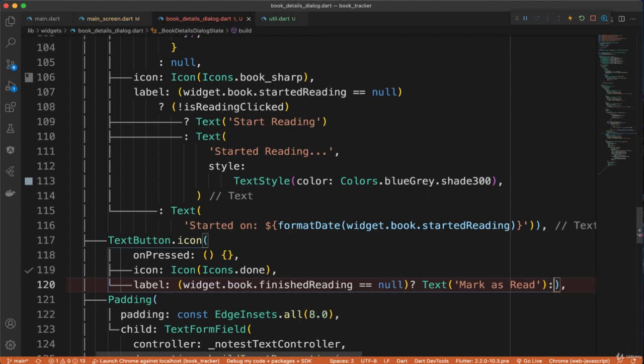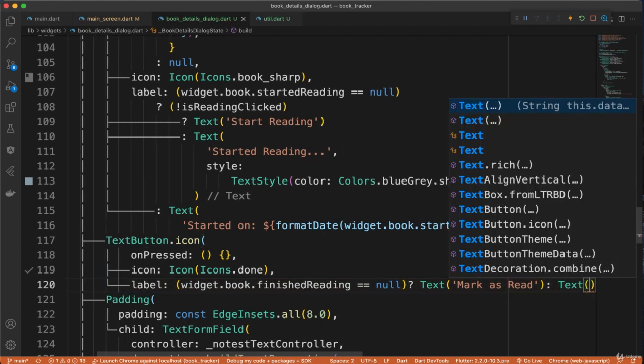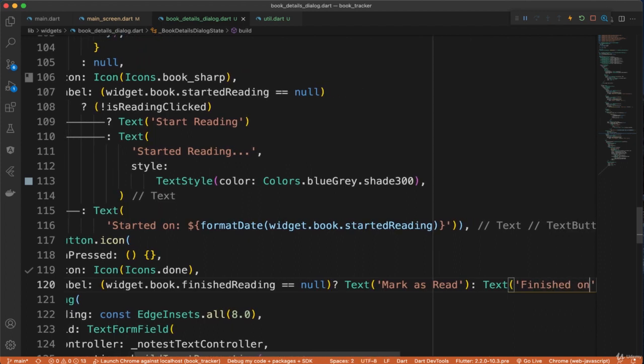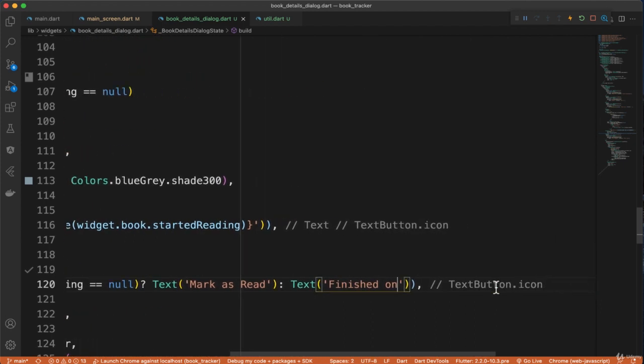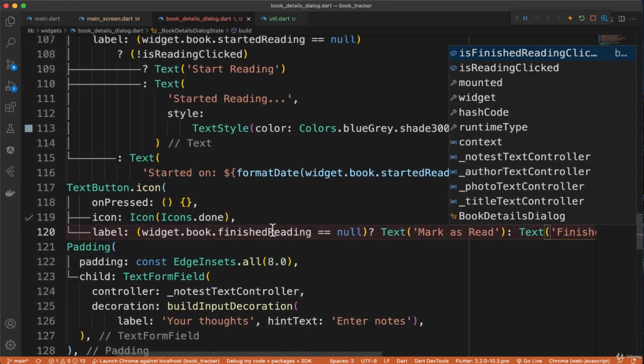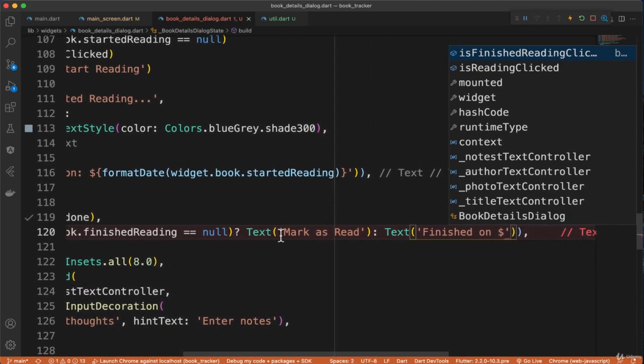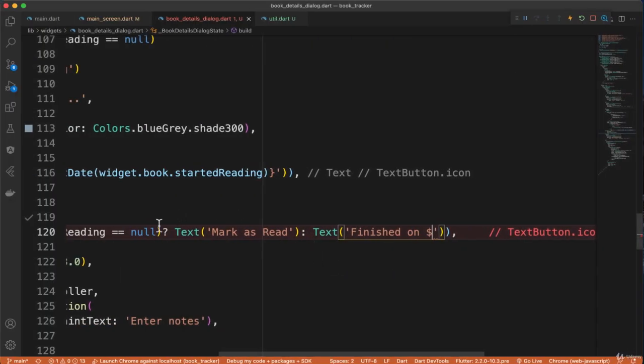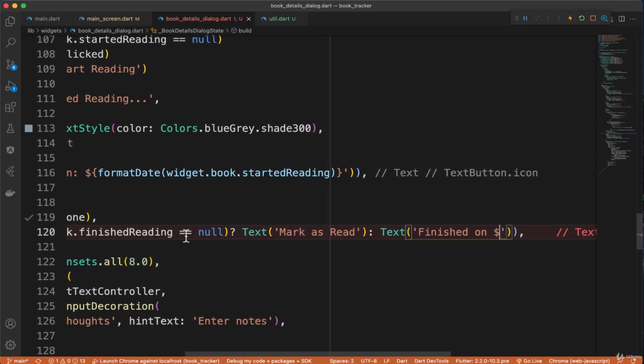Else, in this case, we're going to pass in a text that says finished on. And then here we're going to pass the actual date because if this field here, finish reading, is not null, that means we have something from our database. That means we've already previously at some point marked this book as read, which means at that point we saved that timestamp, which also means we should have something in our finish reading field.